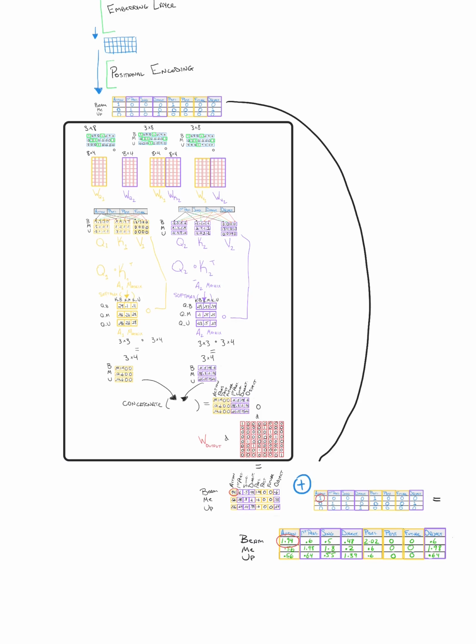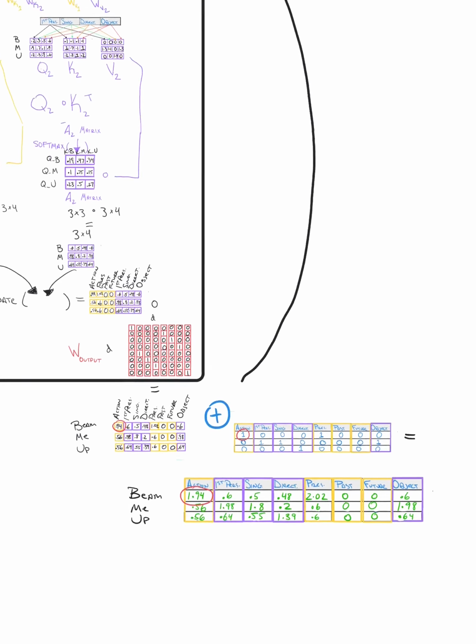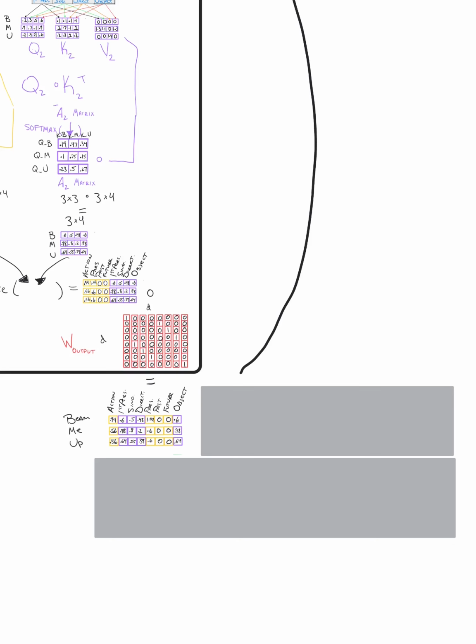The second reason we add the residual connection is it ensures the preservation of information. Let's look at our example and forget about the residual connection for a moment. If all we did was take the output of the attention layer as the new output, then our new direction dimension for up would have dropped to 0.39. We know that direction was originally the only dimension we had initially set to 1, with all else being set to 0. So why did this happen?